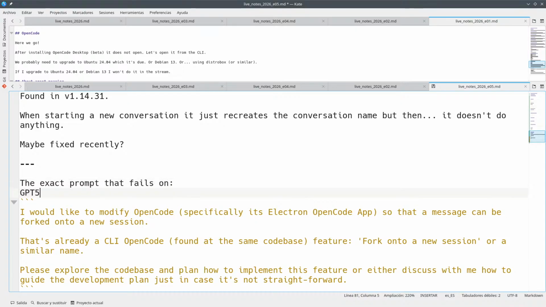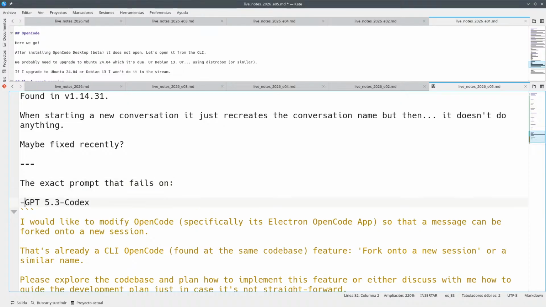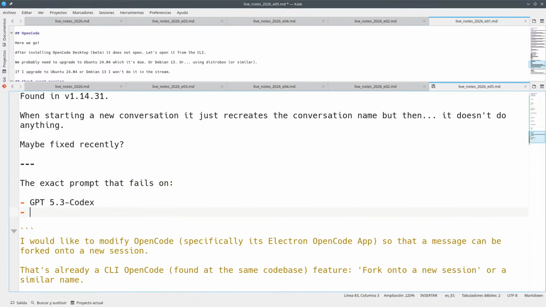So this is failing on GPT 5.3 Codex. This is failing on Minimax.